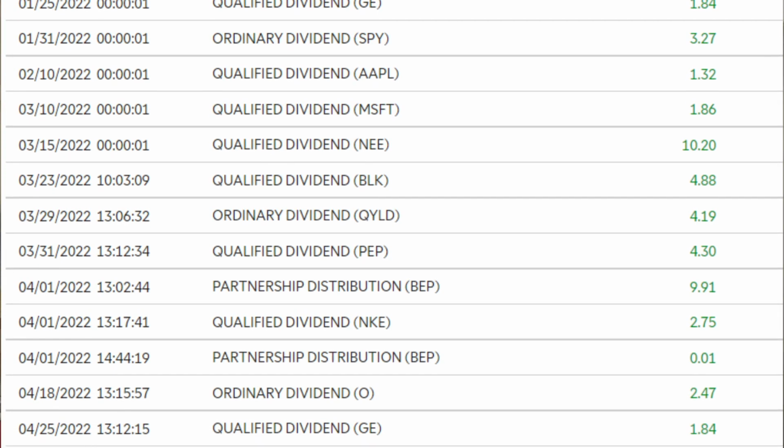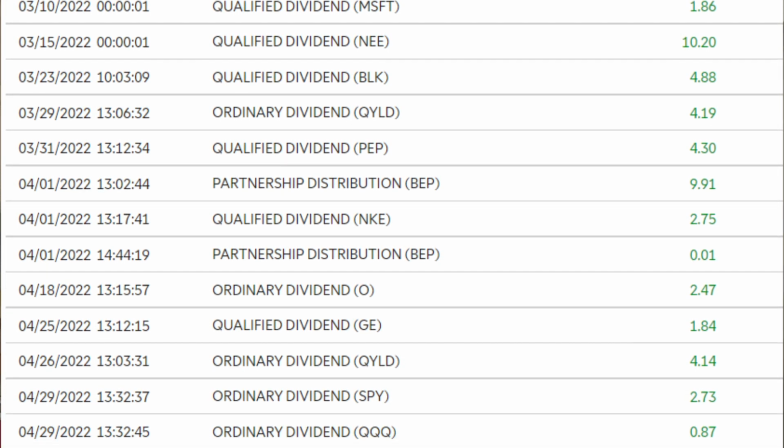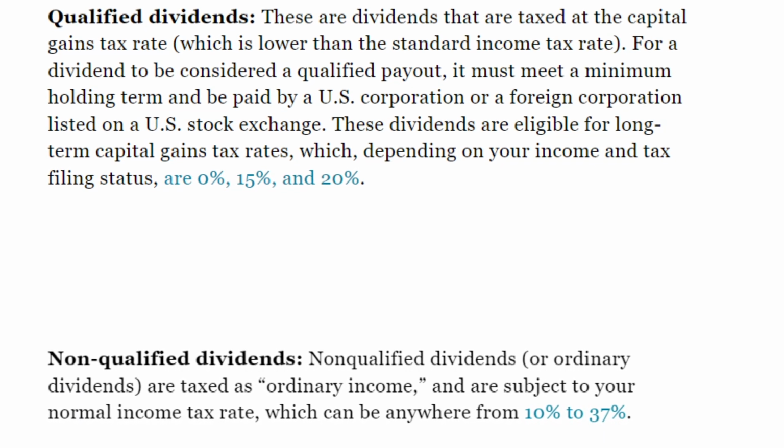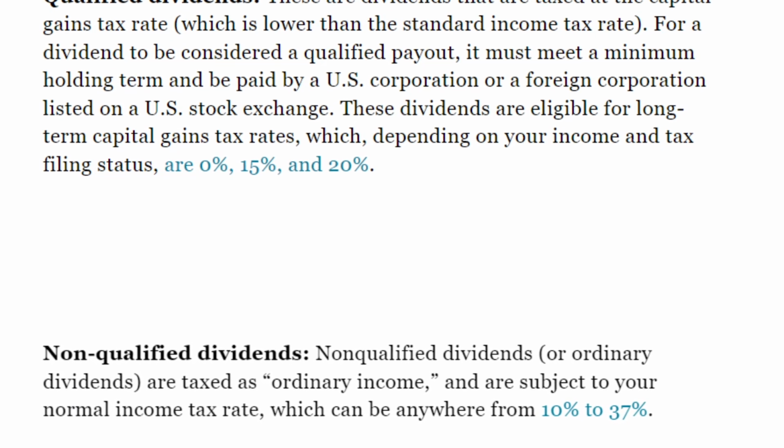This is going to show up. If you want to see what type of dividend a stock pays, you can either Google it, or if you've already been getting that dividend payment, you can go to your history and see what pops up for it. I'll put up right now what my TD Ameritrade portfolio looks like with the dividends that are coming in. So qualified dividends are taxed at capital gains rate. That's what we want to see. And then you have non-qualified dividends, or ordinary dividends, that are taxed as ordinary income, which is going to be that normal tax bracket that you've always seen. This is not as attractive, but you just need to know what's going on there.